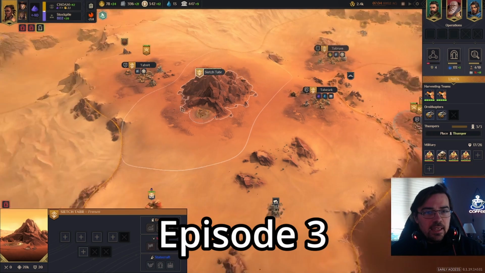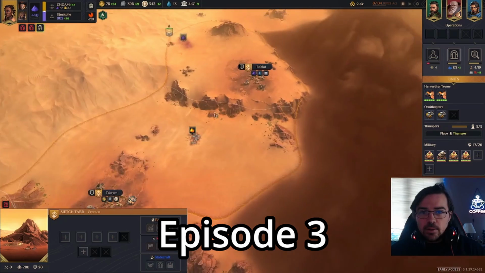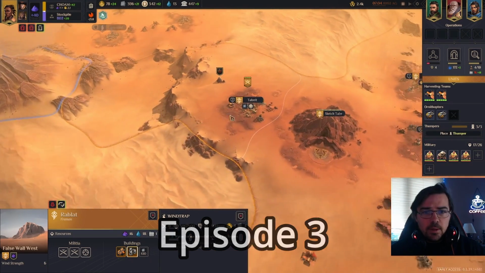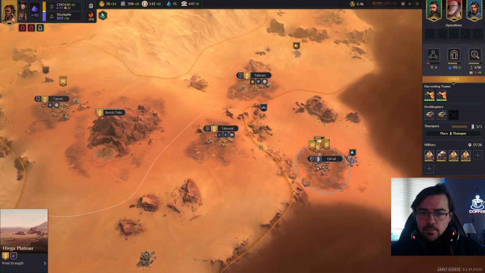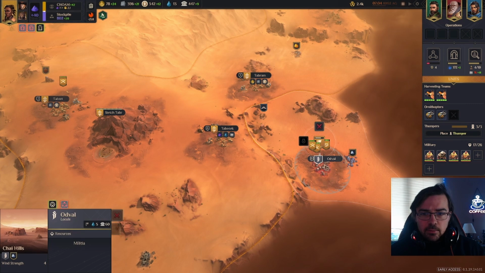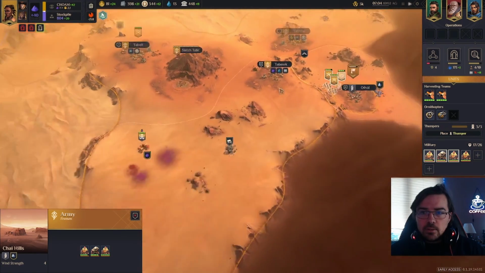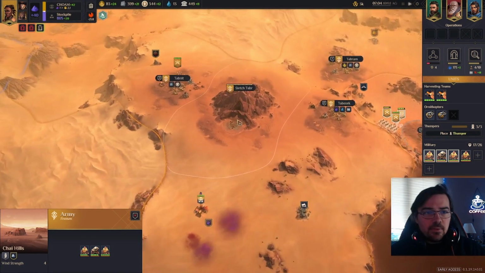We are coming back into Arrakis, and we are going to see how well we can do. We left off on pretty solid ground, made some trade agreements, did all that. We're securing the area around us. We're back here, doing the good work. We're ready to go, having some fun.